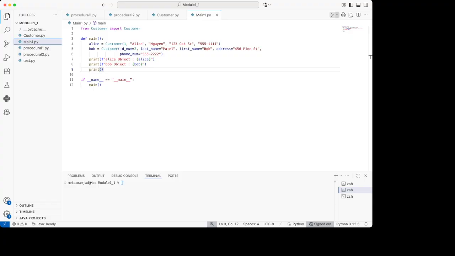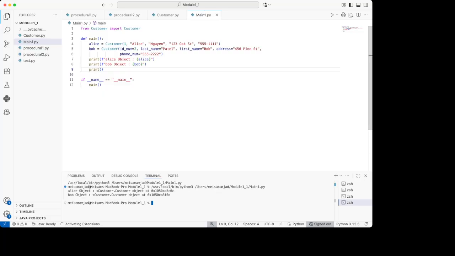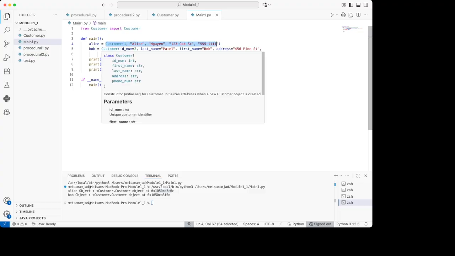Also look at the result. Look what I'm getting as a result. I'm just getting the memory location. So right now these two variables, these two objects are pointing to where this actual object is located inside the memory. That's why when you print them directly, it just shows what they are actually holding, which is the memory location of this object, and Bob is holding the memory location of these objects. So these two object variables are pointing to part of the memory that is holding the actual objects.